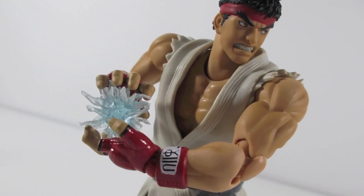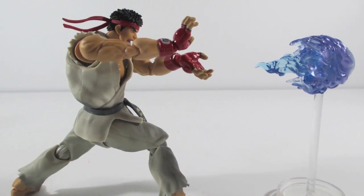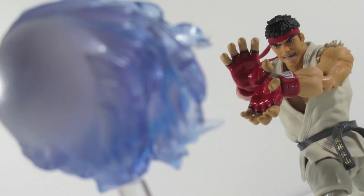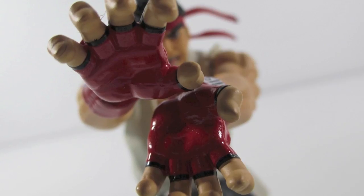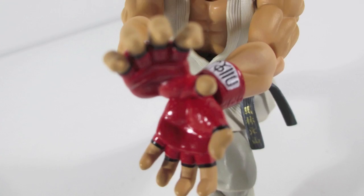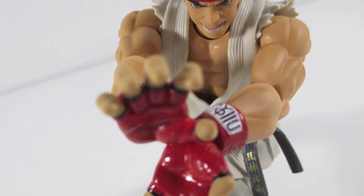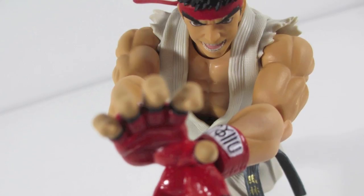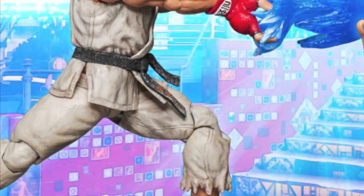Figuarts. Can the Figuarts do it? I believe you guys already know, especially since their motto is to successfully pursue character expression through humanoid action. That means the figure moves the way that humans do, which means their anatomy works like human anatomy, not like Marvel Legends. I cringe at how many videos I saw where people were nitpicking the way the joints work because they're so different from your standard Marvel Legends fare. I mean, look at how his arms actually can move, and they can go further, closer to his chest. You can almost get one over the top of the other. Not like this, where you have to use a camera trick.